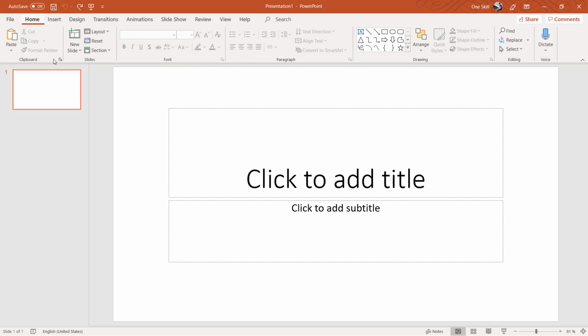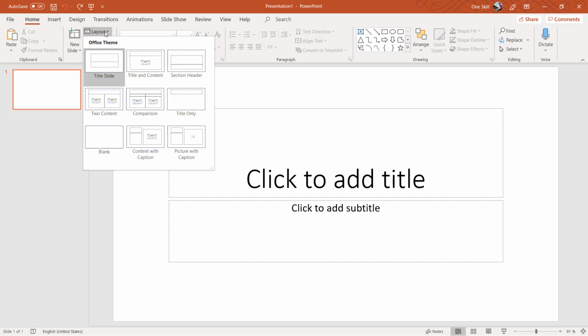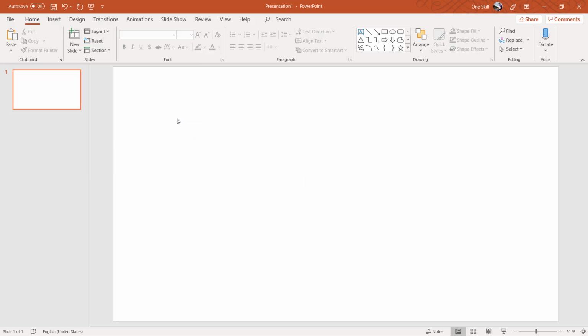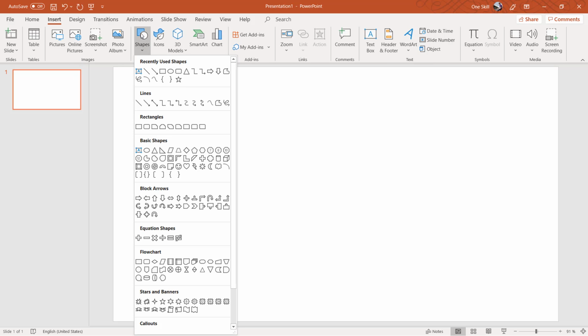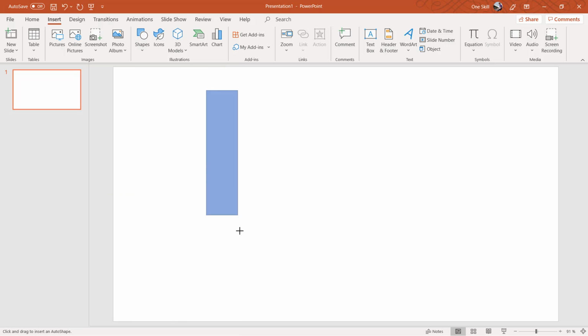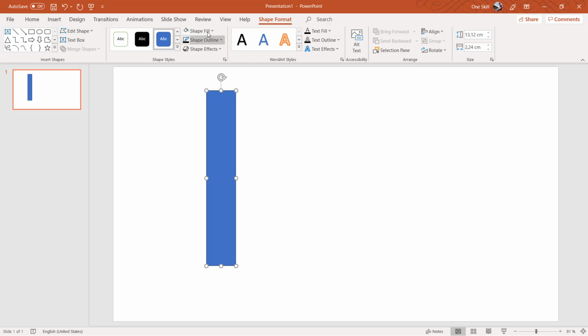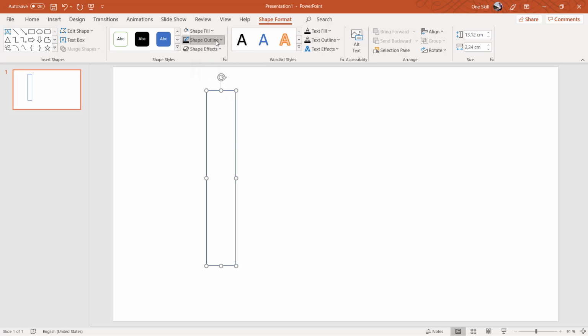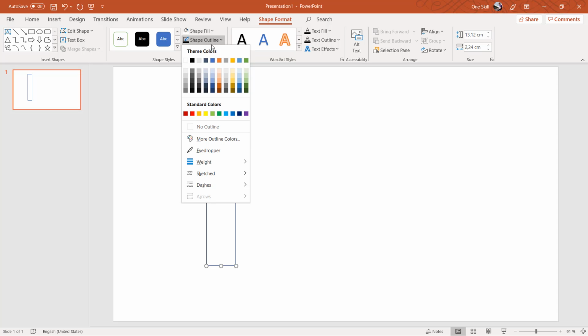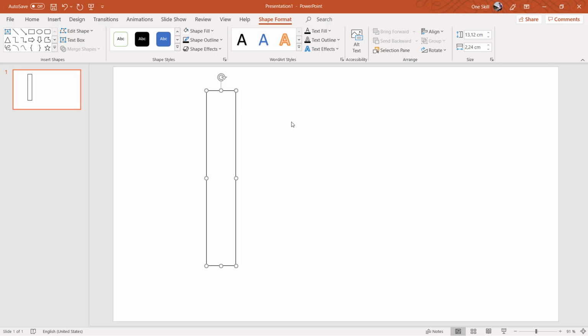All right. So let me just make sure I choose the blank slide layout. And first of all, let's insert some beautiful margins. Let's create our safe area. For this, just go to Insert, Shapes, and choose Rectangle. Let's make our rectangle white, for example. For the outlines, let's choose a black color so that you can better see it.